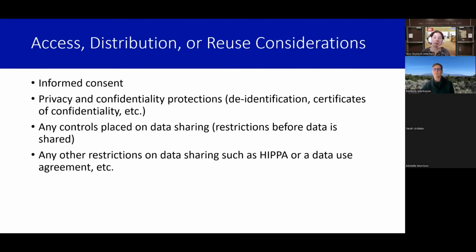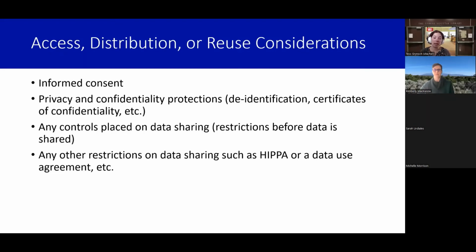So there may be several factors that determine the amount of data access, distribution, and reuse. A section of the data management sharing plan is devoted to these considerations, including limits on data sharing based on the informed consent provided by the participant. So make sure that all your consent forms allow for appropriate data sharing.